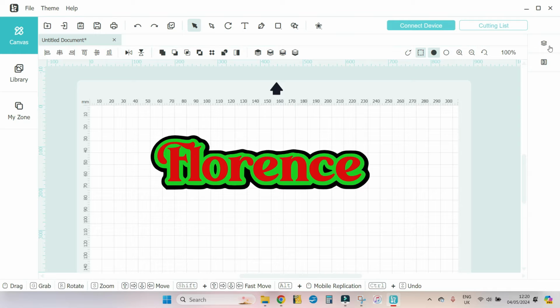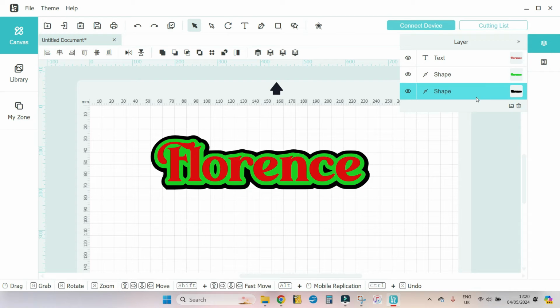We're going to confirm, and it's added that to our mat, and you can see we have then our next offset. So our black layer is at the bottom again, and you can literally do this as many times as you want depending on how many offsets you want to have. So it's really, really simple to add that.